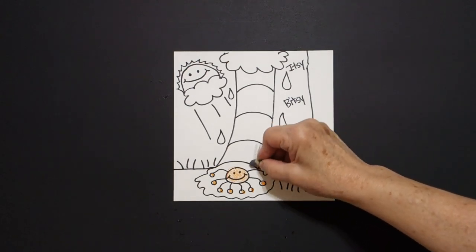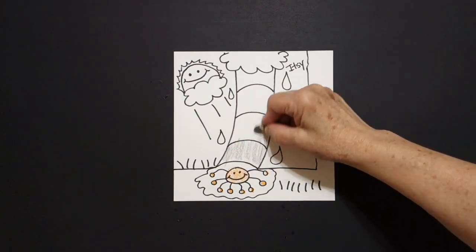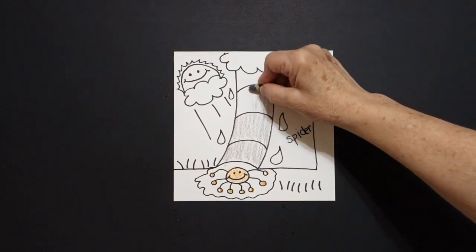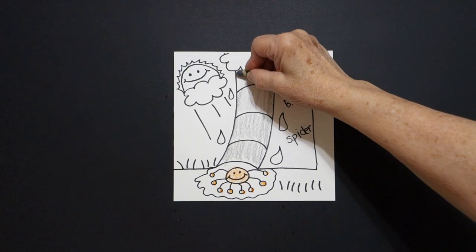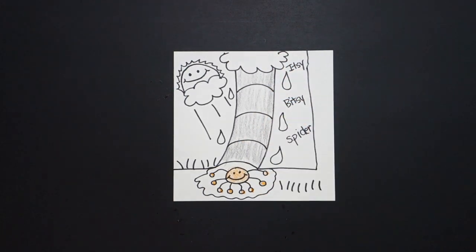This, if you have gray, this can be brown, a light brown, could be a light black. But this is the water spout that is by the side of a house or a building. So I'm making mine gray. And he crawled up the water spout.